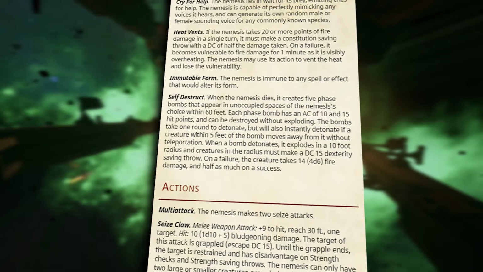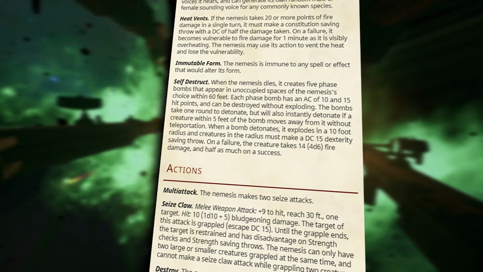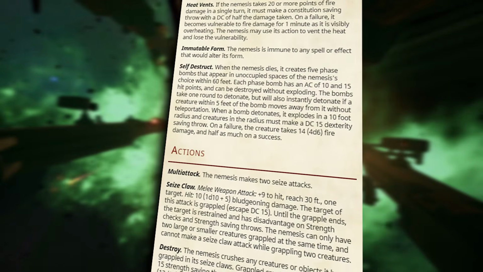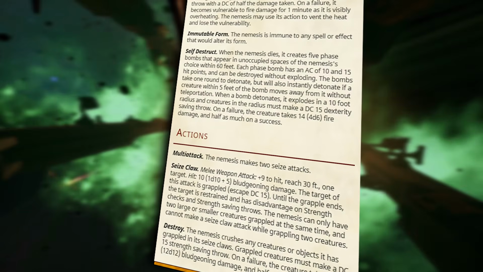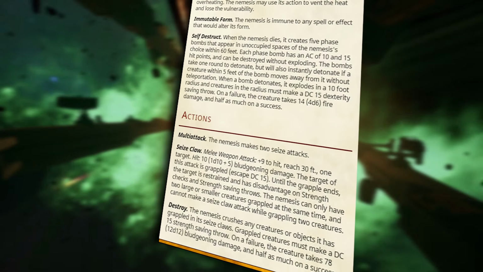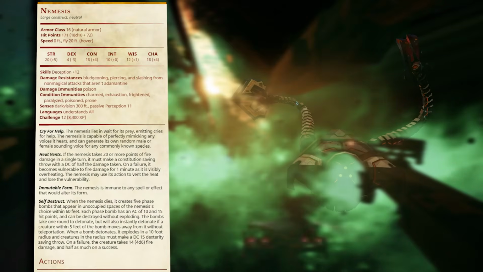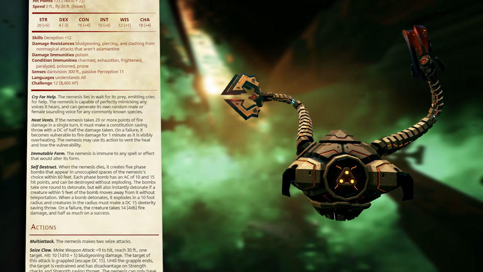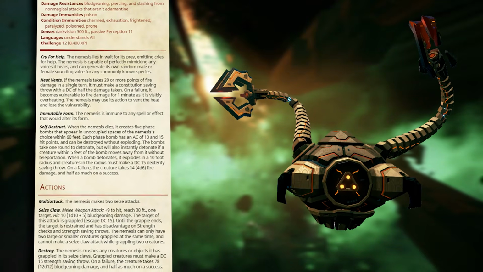bombs. The Nemesis also has a multi-attack of 2 Seize Claws, which have a long reach and grapple targets when they hit. The Nemesis also has Destroy, which allows it to take those potentially 2 grappled targets in its claws and crush them, dealing 78 points of damage on average with a failed save. And notably, the targets have disadvantage on that save because of the claws. The Nemesis is a deceptive and incredibly brutal creature if you cannot break free of its grapple. And that will be the main thing your players need to overcome if they want to destroy this enemy.